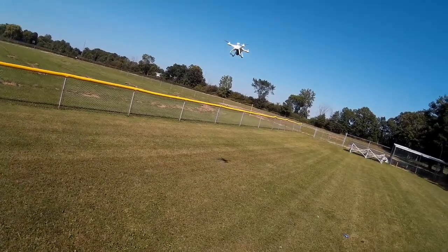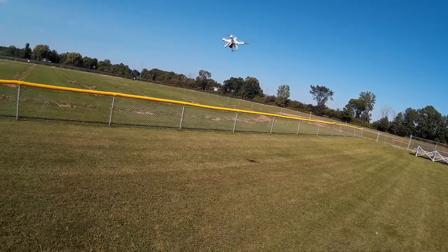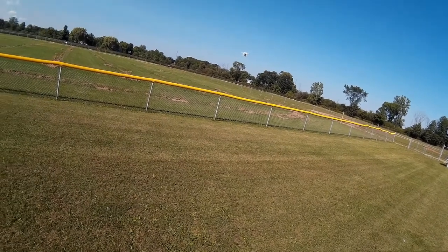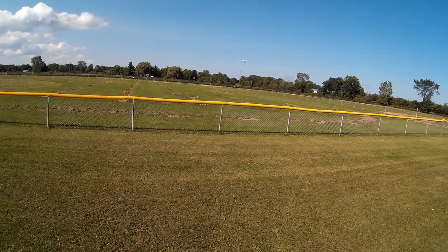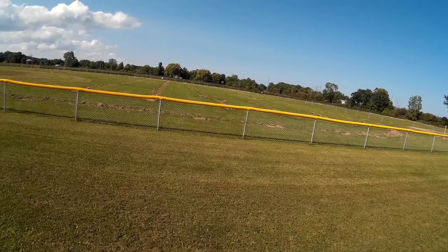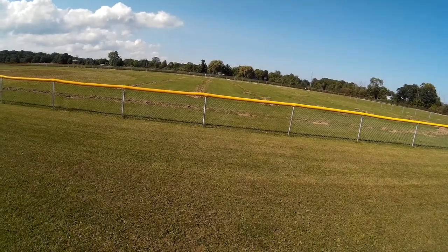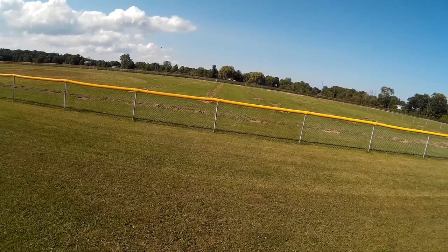Because I do have GPS, the GPS lock was gained pretty easy. So I just want to take it out and fly it around a little bit and see how it does. I don't have video recording going on it — I just want to see if it's going to carry the weight first off, and see how it performs. Kind of get used to flying it a little bit.